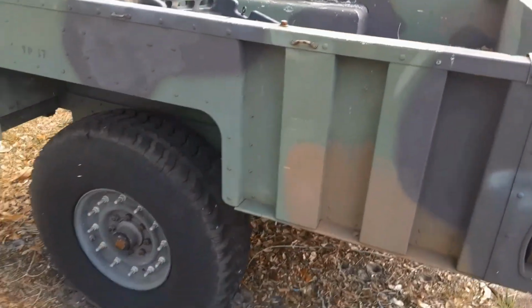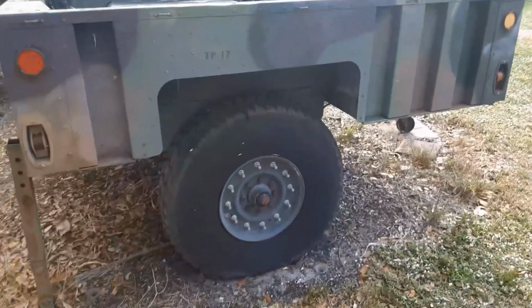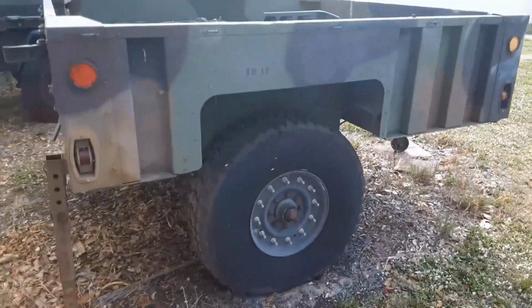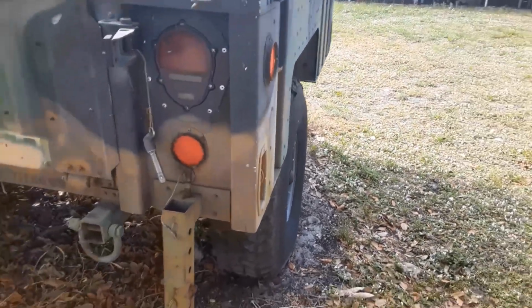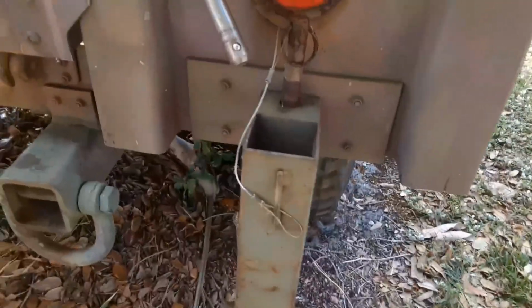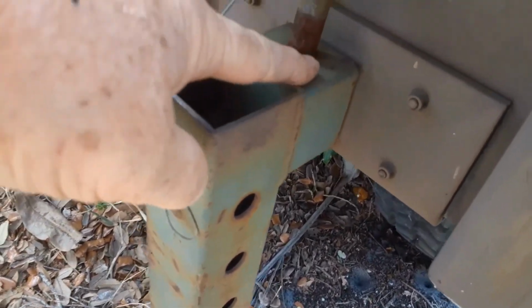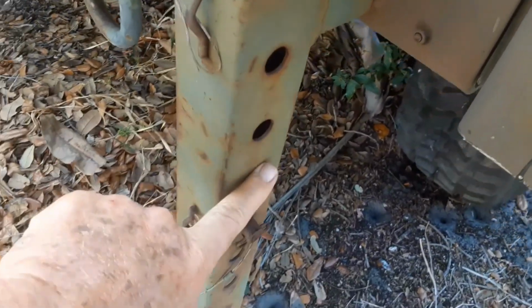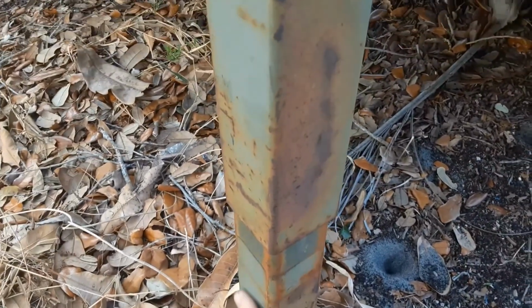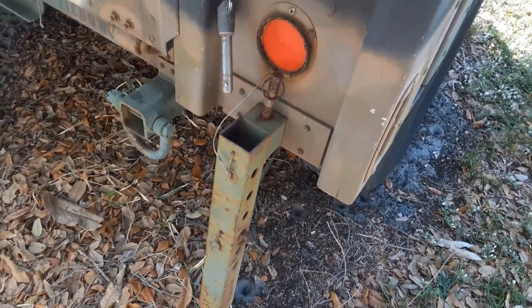So love this trailer. Tongue weight's just too much for what I want to put on the Jeep, so that's why I'm converting that other 416. And then you come back here in the stabilizing leg, you can see the same basic premise. There's a nub under here. They use a pin here. This is the L-shaped bracket, and then here's the other part of the stabilizing leg, and it gives you quite a bit of control over the size and how you want to deal with it.